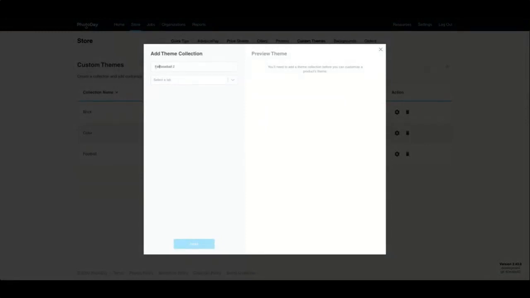Well, let me be more specific. My fall baseball 2020 graphics. And of course, this is going to be with White House. It's the only lab that has custom themes upon this launch. They've been great to work with through all of this. So really excited to show off this.